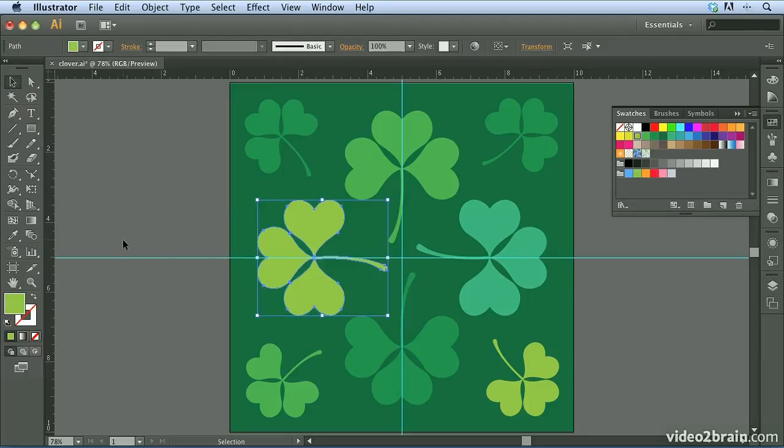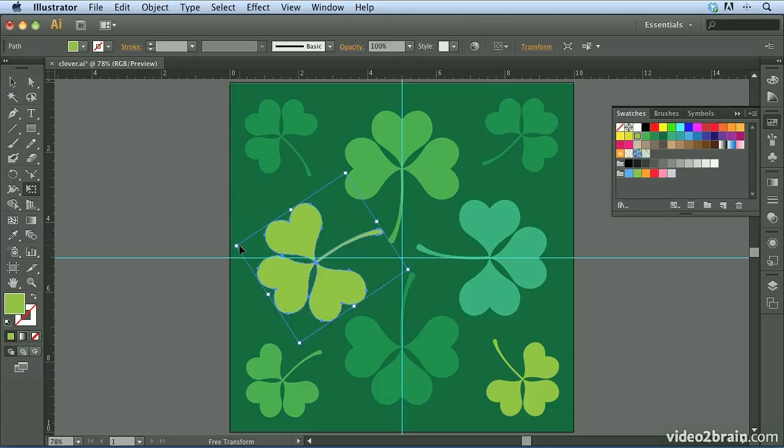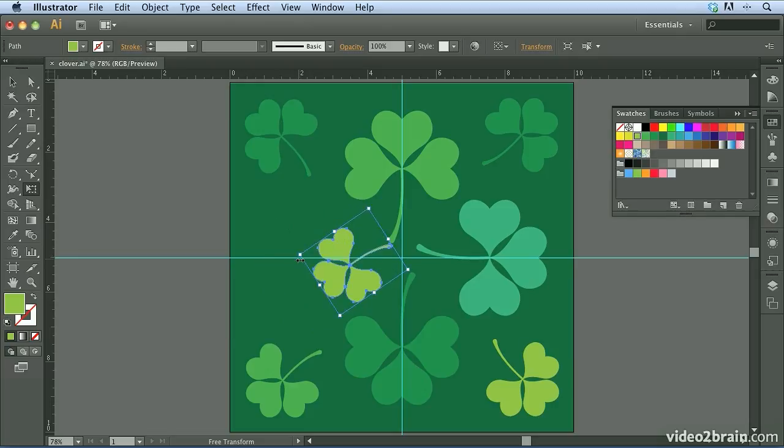select this object. Last but not least is a really great tool called the Free Transform tool. And the Free Transform's job is kind of the job of all these other tools meshed into one. So for example, if I hover over the corner of an object, I can click and drag to rotate it. If I click directly on the corner, I can click and drag to scale the object.